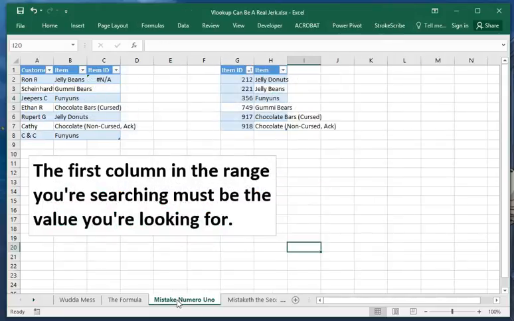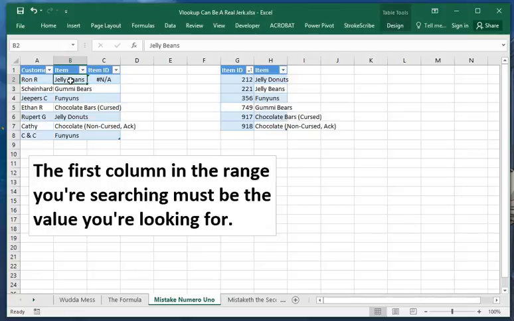So the first common mistake is that the first column in the range you're searching must contain the value you're looking for. In other words, if I'm searching for the word jelly beans, the first column in the range I'm searching, G2 through H7, has to have the value I'm looking for.